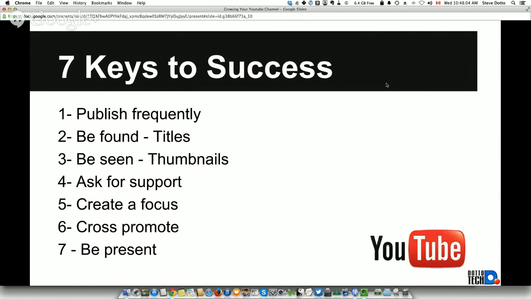Next, create a focus. By creating a focus, I'm talking about a place that we drive people to that's not on YouTube. Create your blog post, support it on your own website, and drive all of your future traffic that you can to that source. Cross-promote it into your other social network channels, and I also cross-promote it into other avenues. I do a series of blog posts for a life hack, and look for other sites where you can cross-promote your content that would value your content, that can drive people back to you and expose you to new marketplaces.